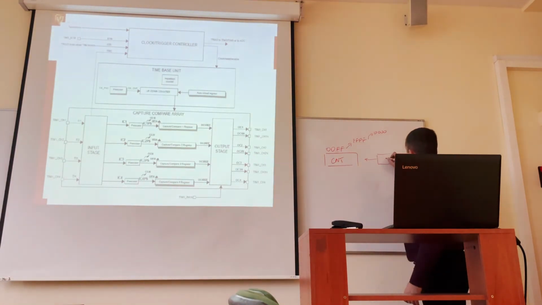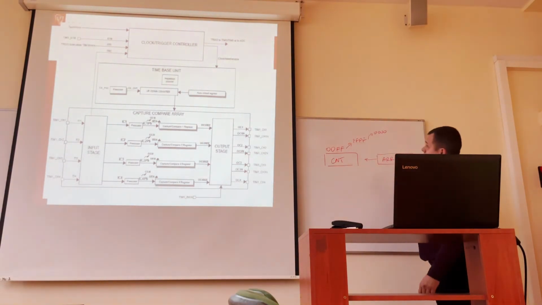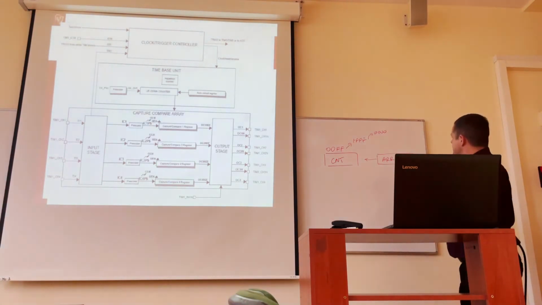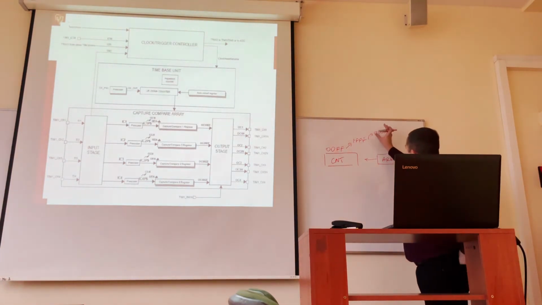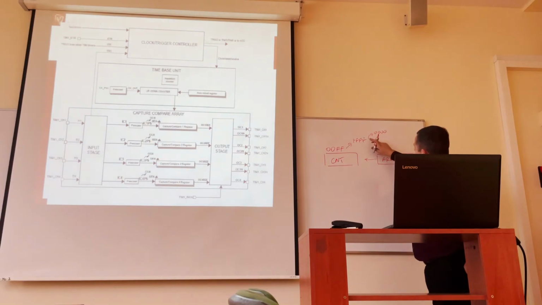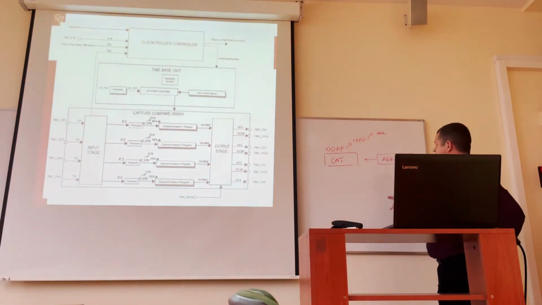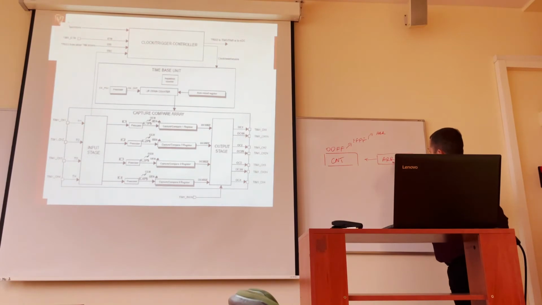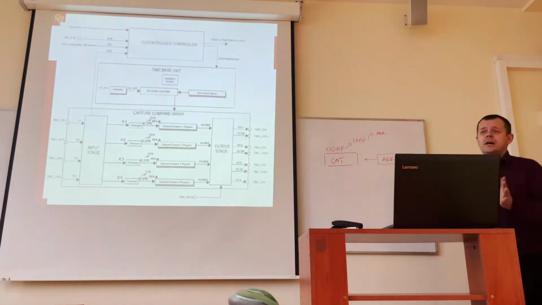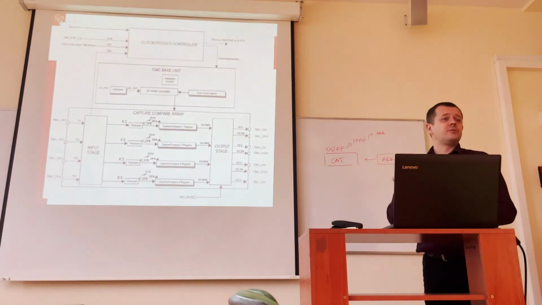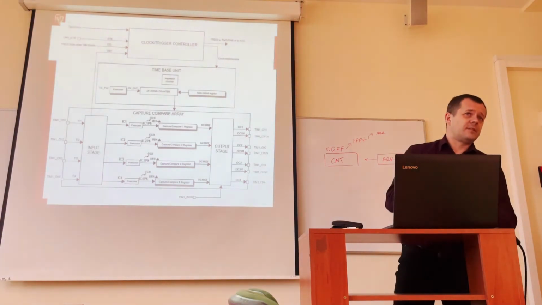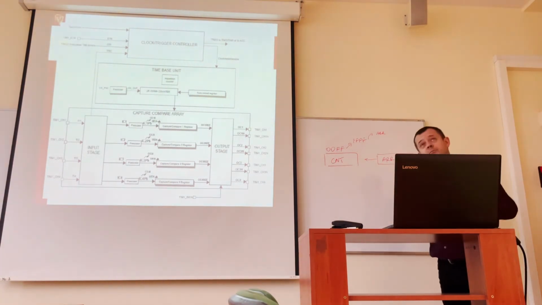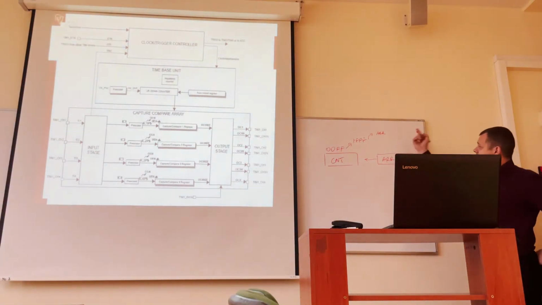So there is the auto reload register, and there are various names. Instead of putting into the counter the value FF00, we put the value from the auto reload register. So from FFF it goes to auto reload, which means that we can shorten the counter. The counter doesn't need to count all the time to 65,535, but it can count from some value.